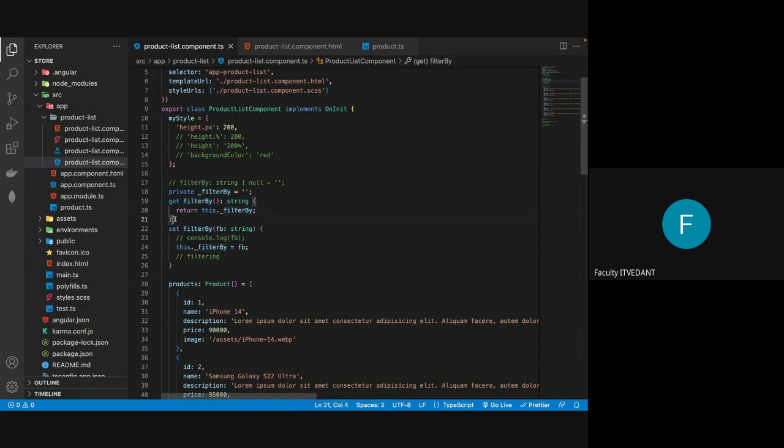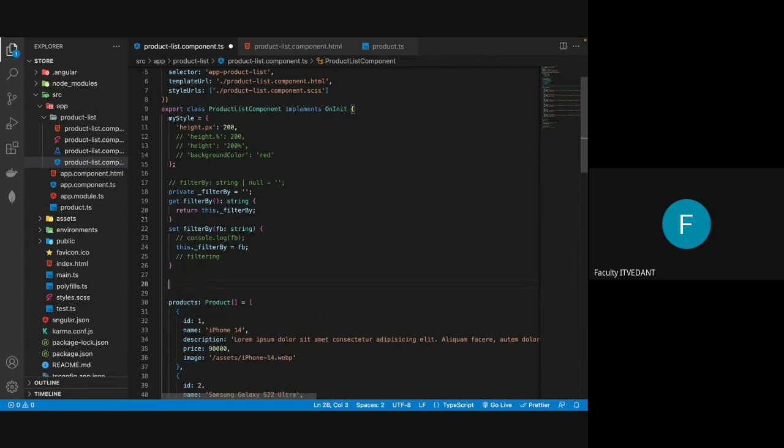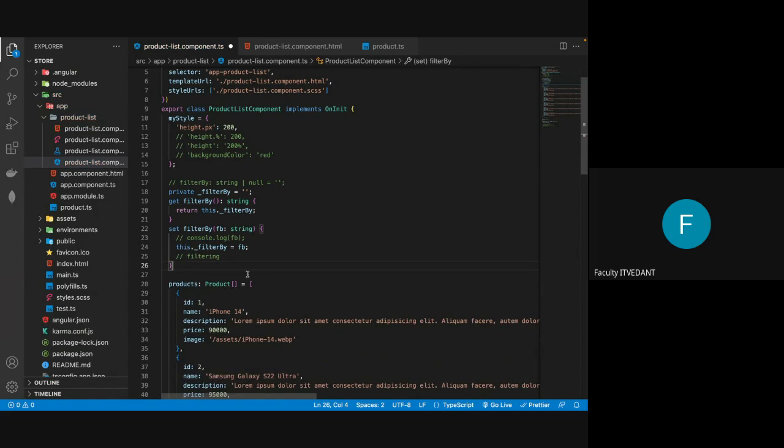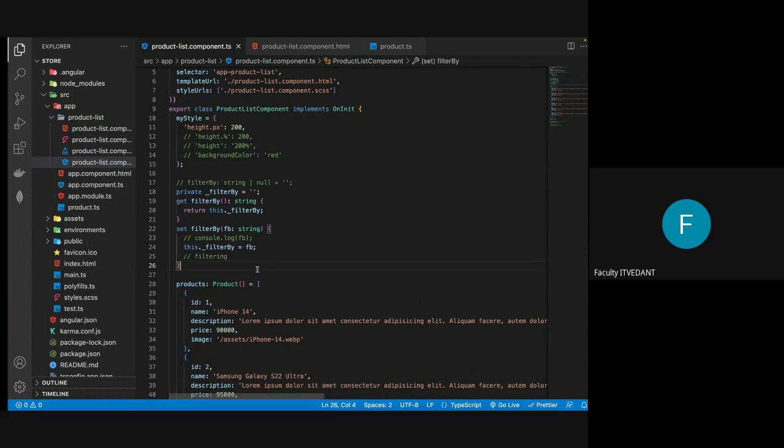You can do that for that purpose as well, but there is a shortcut for that. You can use the readonly keyword, which is already available in TypeScript for any variable. But yeah, this is the getter and setter function. Okay, understood this getter and setter?